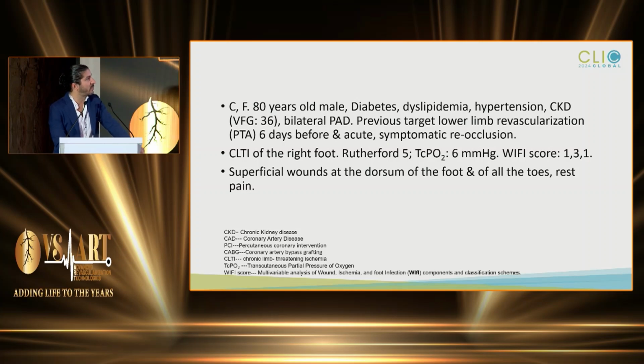I'm going to try to be fast. It's an 80-year-old male, diabetes, dyslipidemia, hypertension, chronic kidney disease, bilateral peripheral arterial disease, was treated already 6 days before, but was back for acute occlusion, CLTI of the right foot, Rutherford 5, again WIfI score 131, with superficial wounds in the dorsum of the foot and in all the toes, and rest pain.